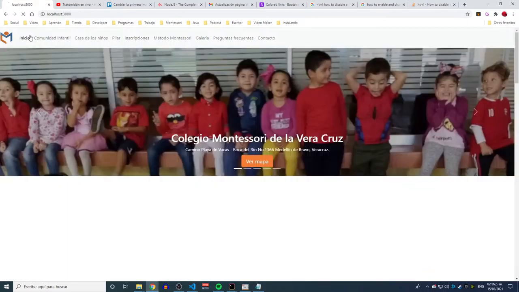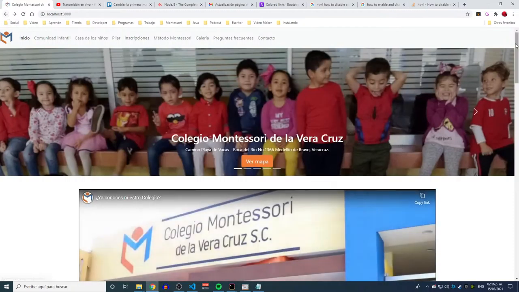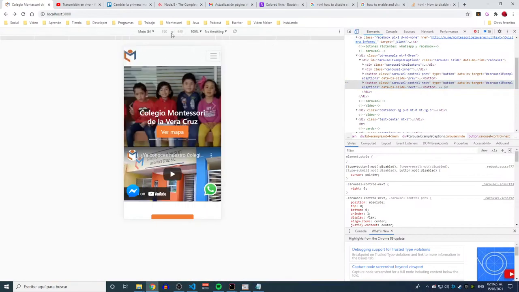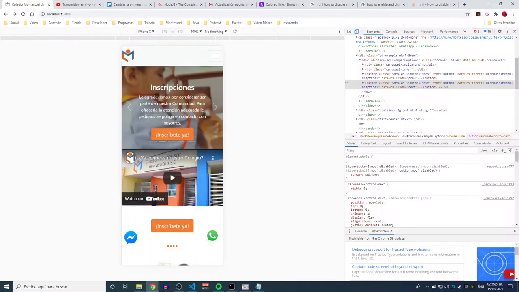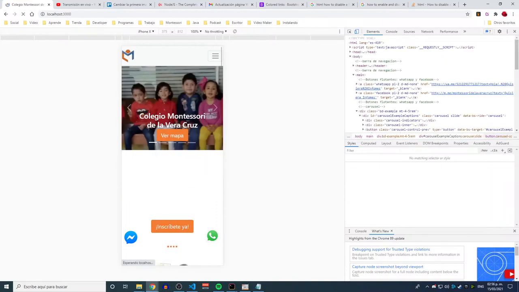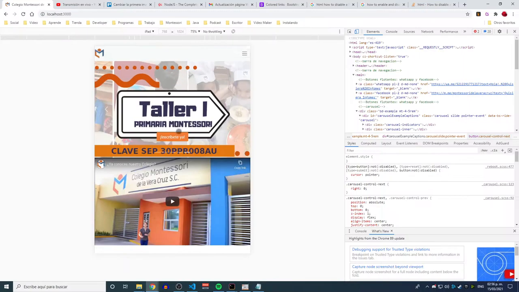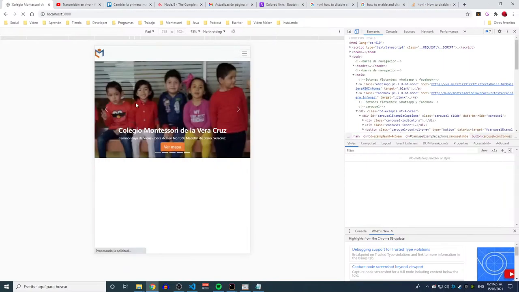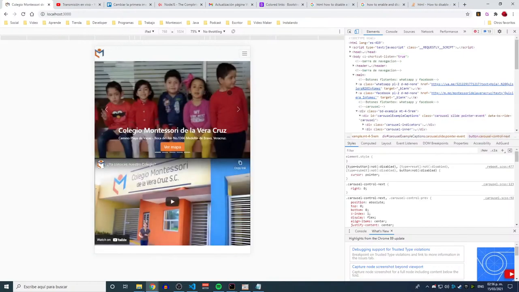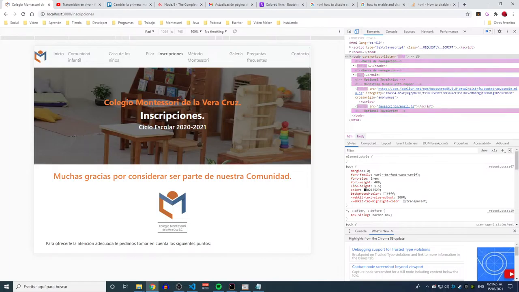There we go. And if I click the actual button, it's going to send me there. And if I inspect everything, there we go. Let's try the iPhone X. It doesn't show, but I can click on here. See? And if I try the iPad, now I see the button there. And I can click using the picture too, I guess. Let's say that's a feature, not a bug. And more sizes, you know. There you go.